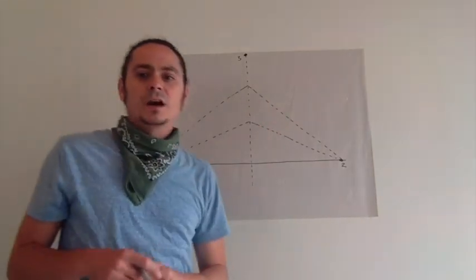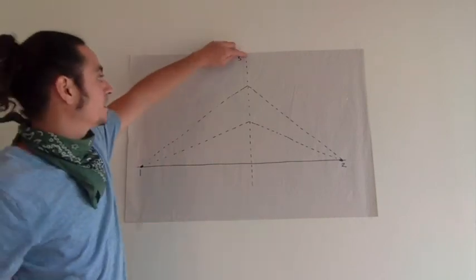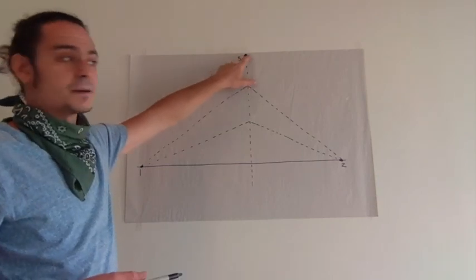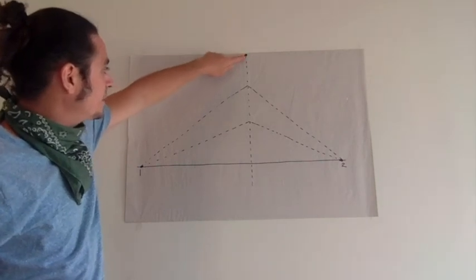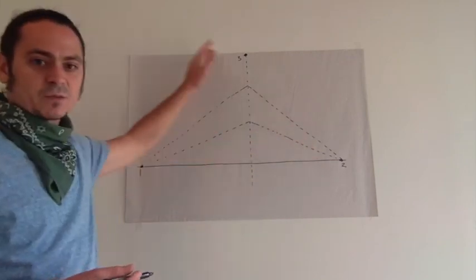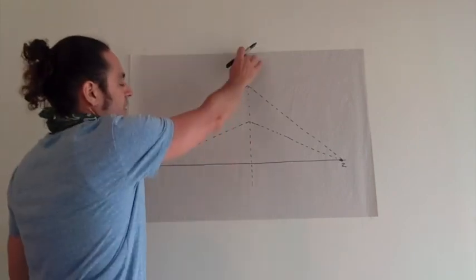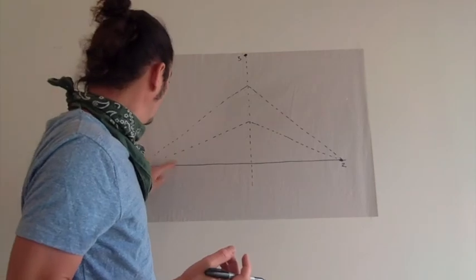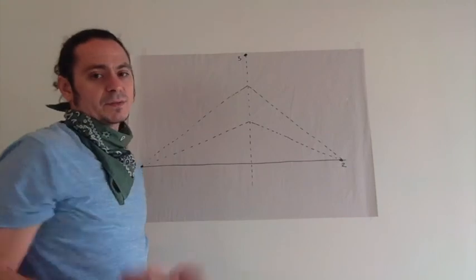So now here's where we start to incorporate the third viewpoint, the 3rd-point perspective. We're going to come down here, or up here, I should say, for those of you who have your vanishing point in the air. Now we're going to take 2 more guidelines and extend them out this way, like this. They can be as wide or narrow as you would like. This is what's going to show us how big of a box we're making. The wider you go, the bigger your box is going to be, and the more narrow you go, the smaller your box is going to be.